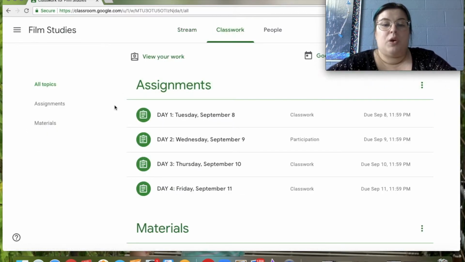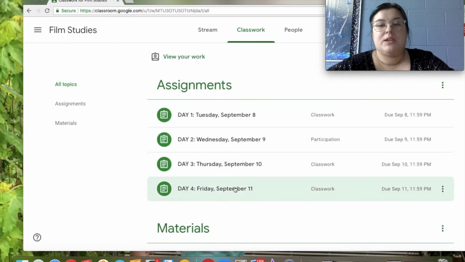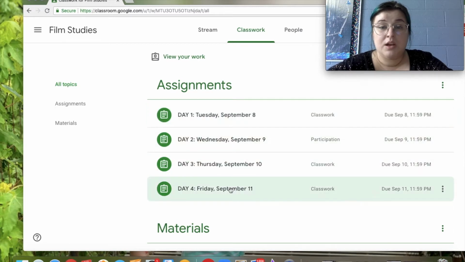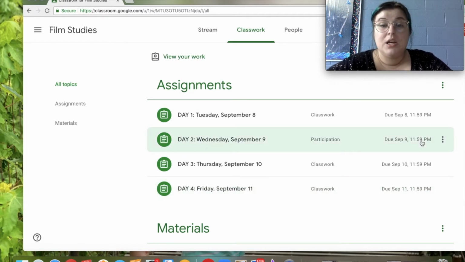The workflow basically is going to work this way. At the beginning of every week, I will post all of that week's assignments. Even though you're getting all 4 assignments on a single day, only 1 assignment is due per day that week. So if you want to work ahead and get all of the week's assignments done at one time, more power to you, but you shouldn't do that and you don't have to do that. All of my assignments are due by midnight each school day that we have that week.